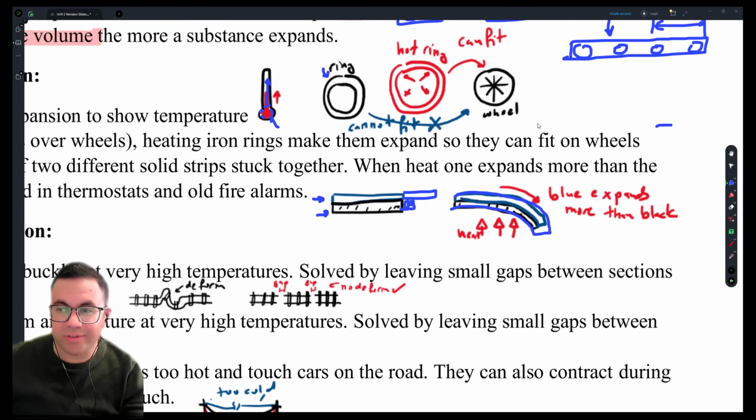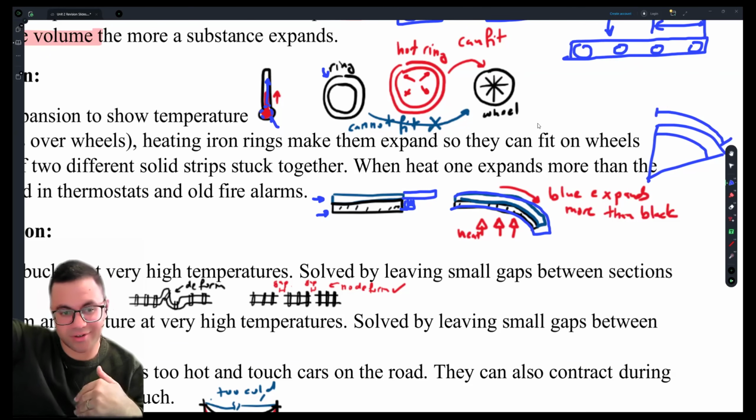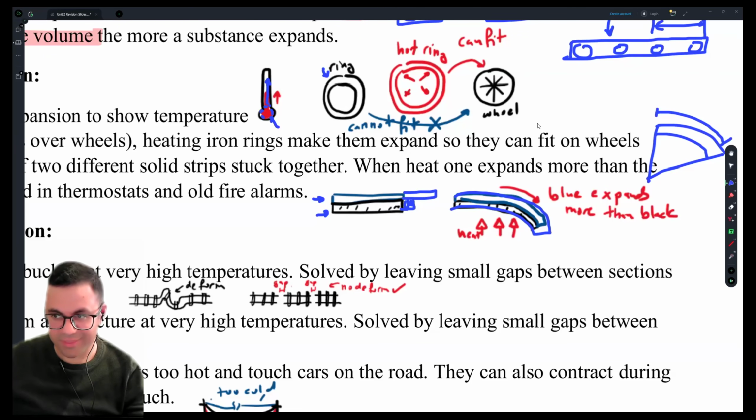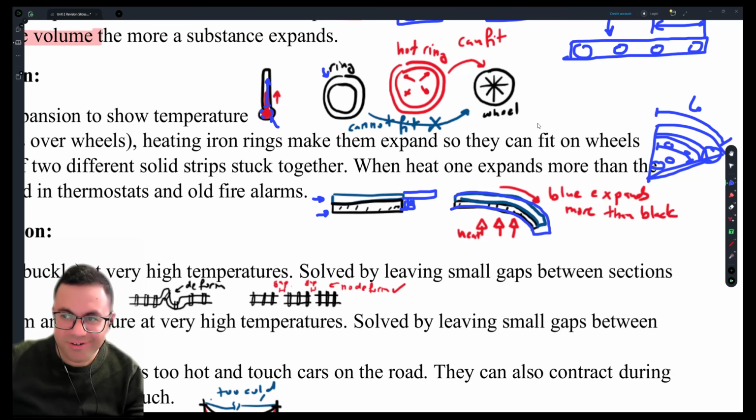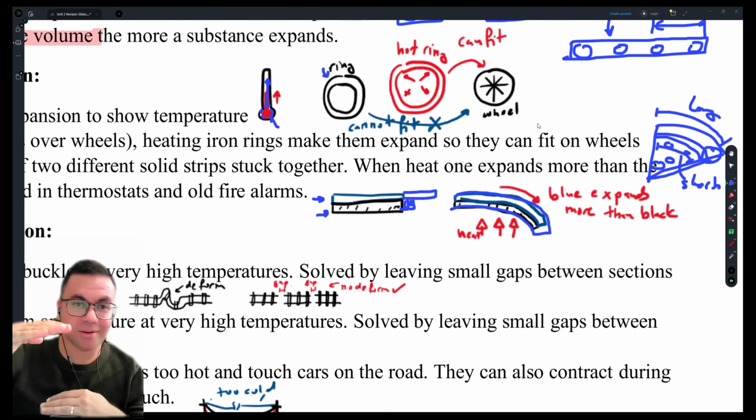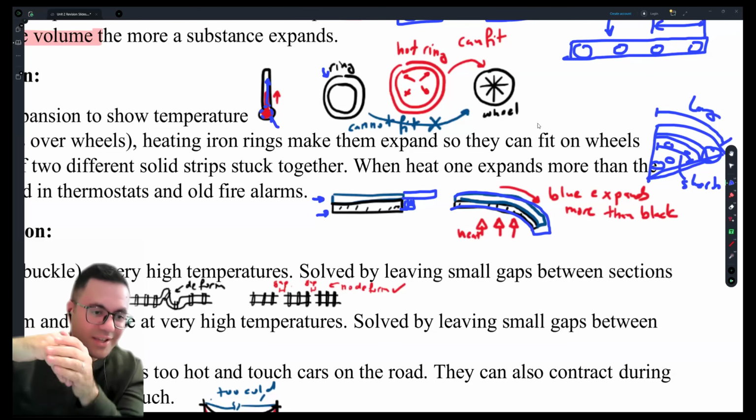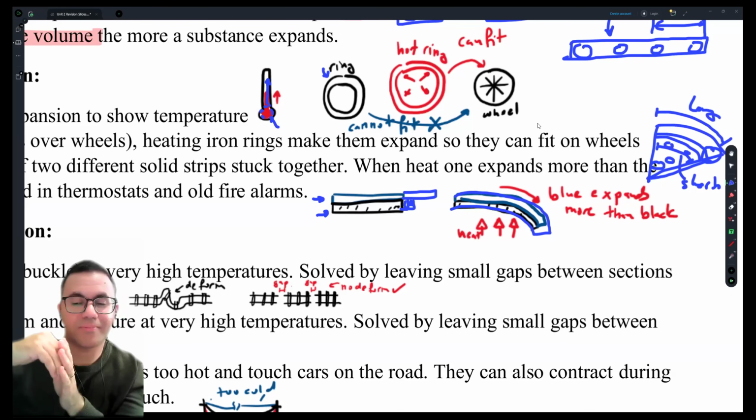Remember, if you have a slice of pizza, I know some of you are hungry already. If you have a slice of pizza, the outer length of the arc, like the further away, the larger the radius, the arc's length on the outside is greater than the arc's length on the inside of the crust. Like imagine you have a nice thick stuffed crust full of cheese, pepperoni slice of pizza. So this one is longer, this side is shorter. So that's what a bimetallic strip does. When you heat it, it bends, it curves. The metal on the outside of that curve is always hotter.